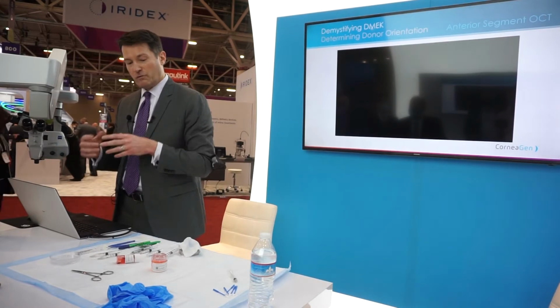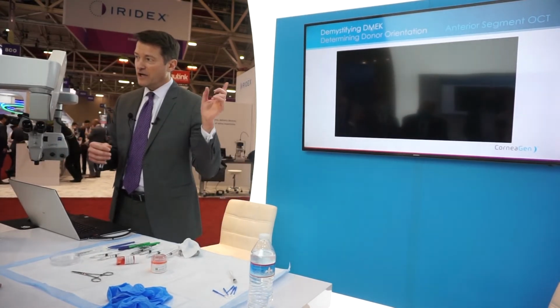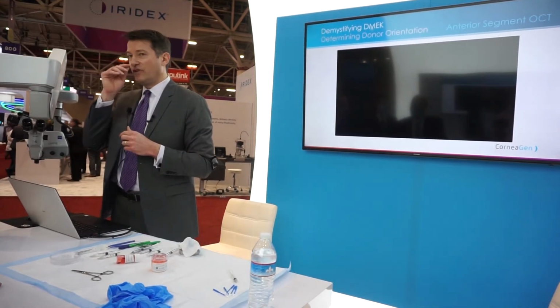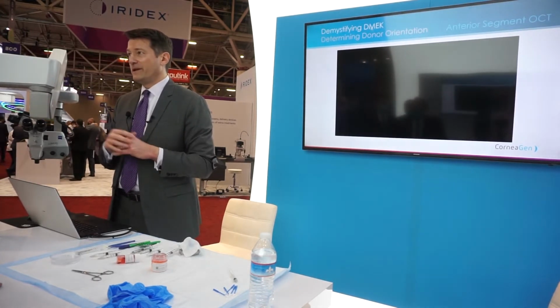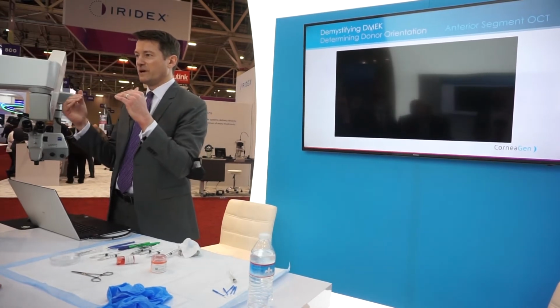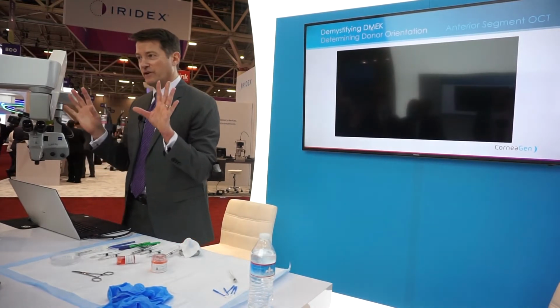Other thing we use it for is when I have a firm air fill in the eye, both DSEK and DMEK, I use this to look for any sort of interface fluid. I have noticed, interestingly, cases where there is some fluid, even in DSEK or DMEK, where the graft remains attached. So I think somebody needs to do a study looking at correlation between interface fluid and detachment rate. Regardless, when I'm using it, I want to make sure I have no interface fluid at the end of the 10-minute air fill.